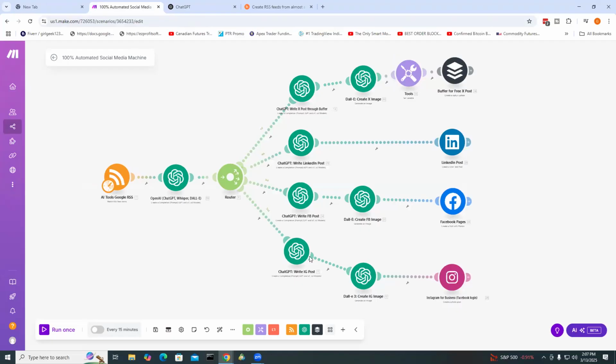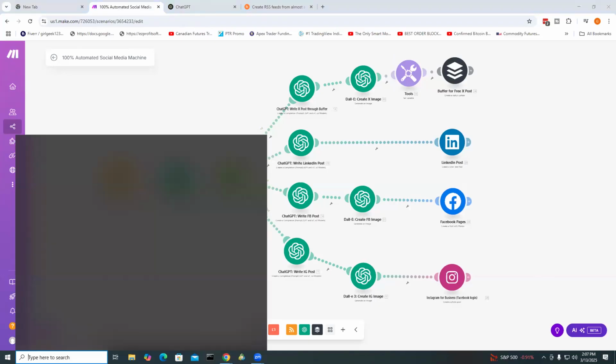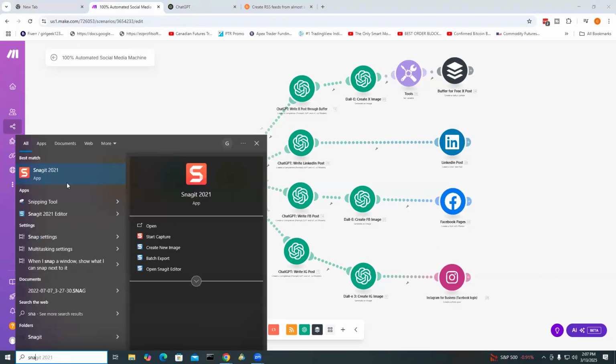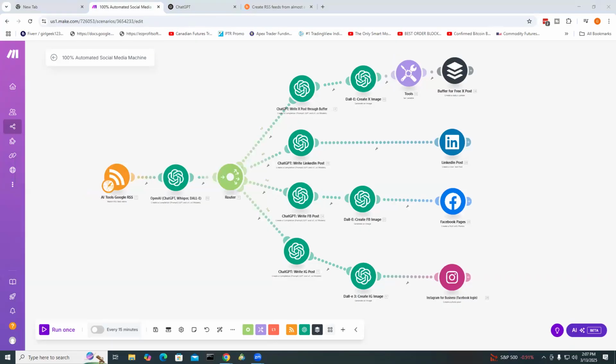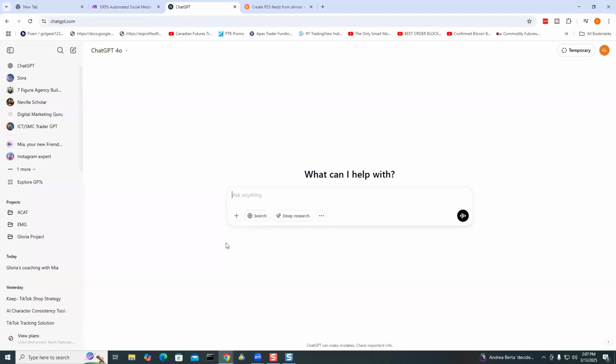What we can do is pull up Snagit here, because I'm going to show you a good trick. I'm going to take a screenshot of the automation, and then I'm going to drop it into ChatGPT, and let's just say that we have a client.